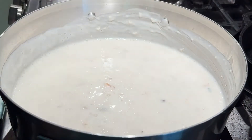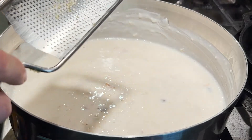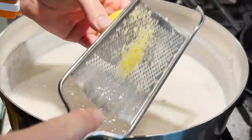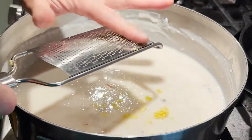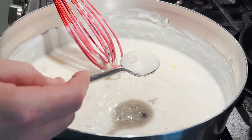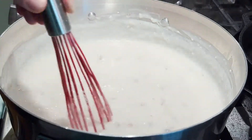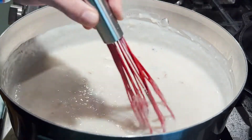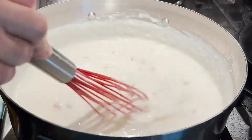Zest the rest of the citrus — again, orange if you have it is fantastic, but also good with lemon. And the cat's playing with a ping pong ball again. Once the zest is done, get it all in there and give it another stir. Give it a little taste to make sure it comes out all right. Yeah, that's really delicious! You've got all kinds of great flavors — the citrus, vanilla, cinnamon, the cloves give it a great kick, and when you find the nuts and dried fruit it's really satisfying. This is a really cool low-calorie dessert invention that we're very proud of.